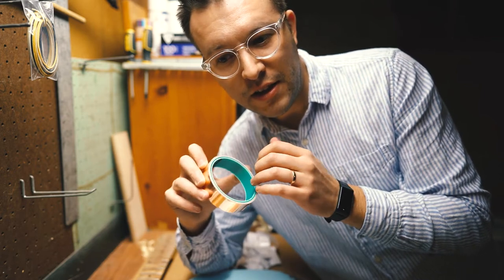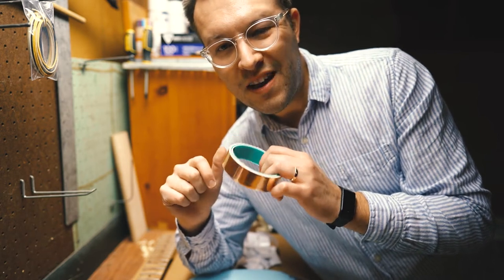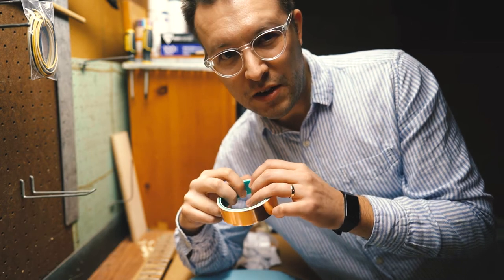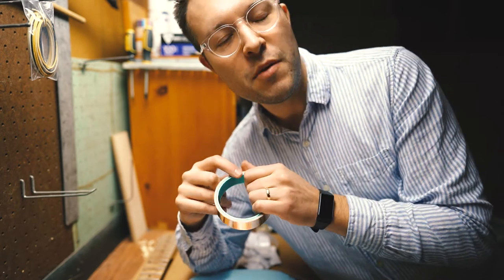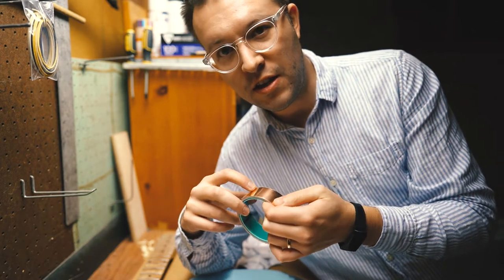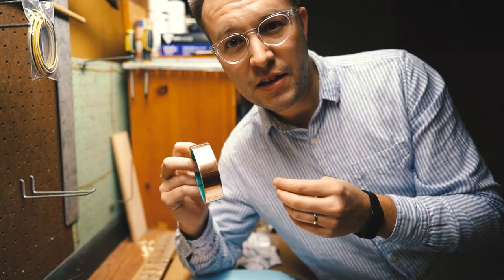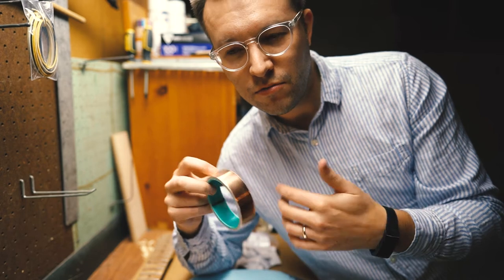So if you're doing a Tele, you're doing P90s, you're doing a Strat with single coils — everything helps to cut down on hum if you're not buying noiseless pickups and you like that vintage tone but don't necessarily want a ton of hum. So this stuff is awesome. Some people will use aluminum foil, which works in a similar way, but there's a very thin adhesive on the copper and it's just so fantastic and easy to work with, and it's like 50 cents more. So just get the copper.